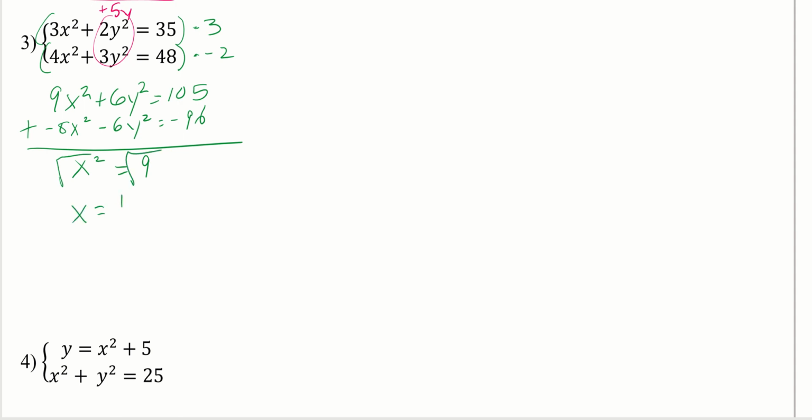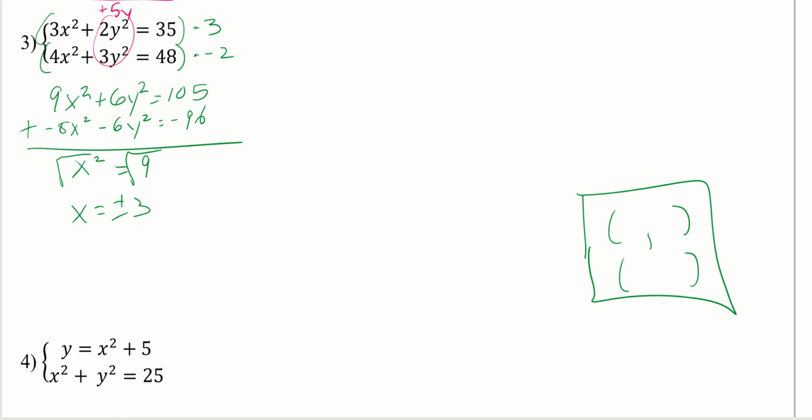So square root it. So x is equal to ±3. Okay. So you can, again, go to your answer if you want. You know you've got two solutions because x just came out as two solutions. So +3 and -3. Now, coming back, you get to choose either one that you want. I might not necessarily solve it for y because that takes a little bit too much work for me.